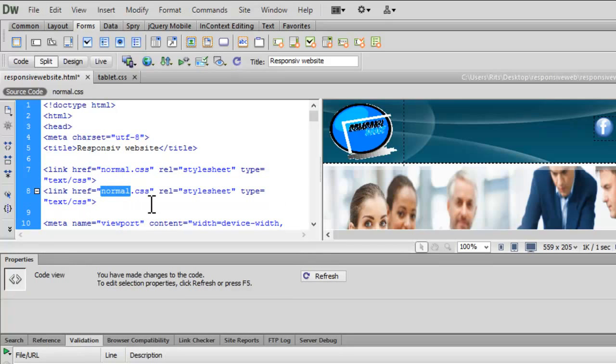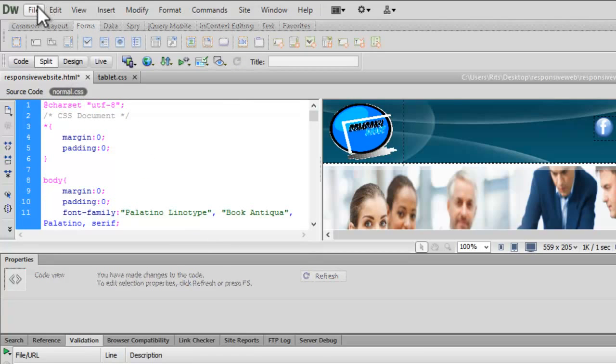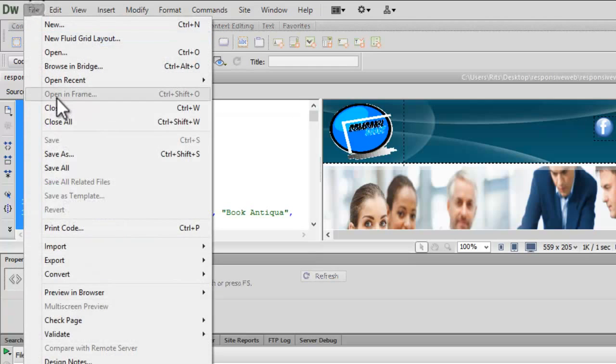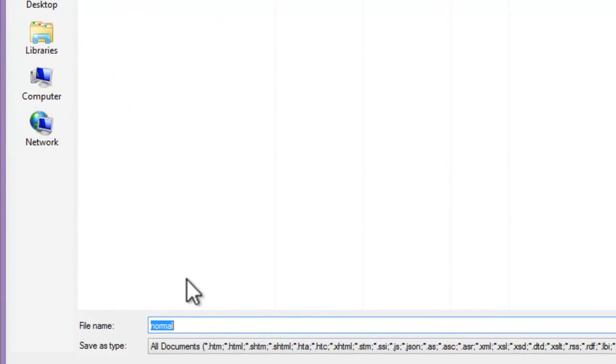Now let me change the name to medium.css. Let me create this. Simply I will make a copy of normal.css. Save as medium.css.